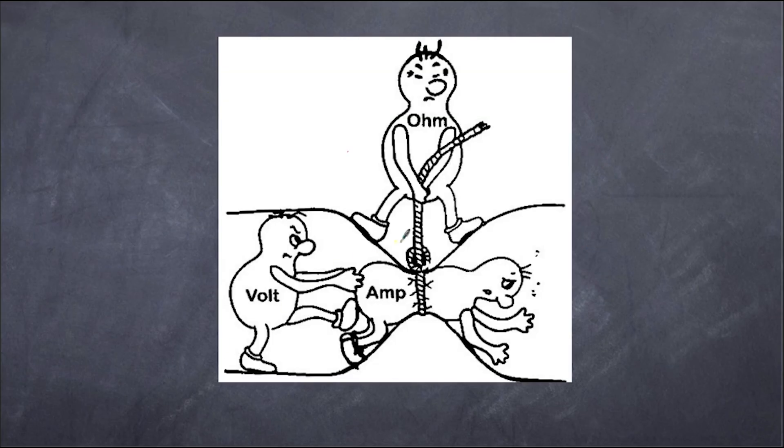If we put that all together, we get this simplified diagram. Ultimately, the amount of current flowing through a circuit is determined by two properties: the electrical pressure—the voltage applied, the potential difference—and also the resistance.